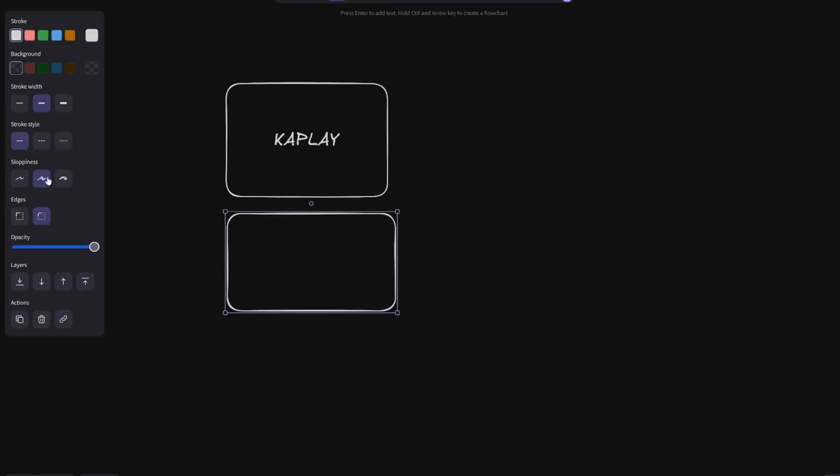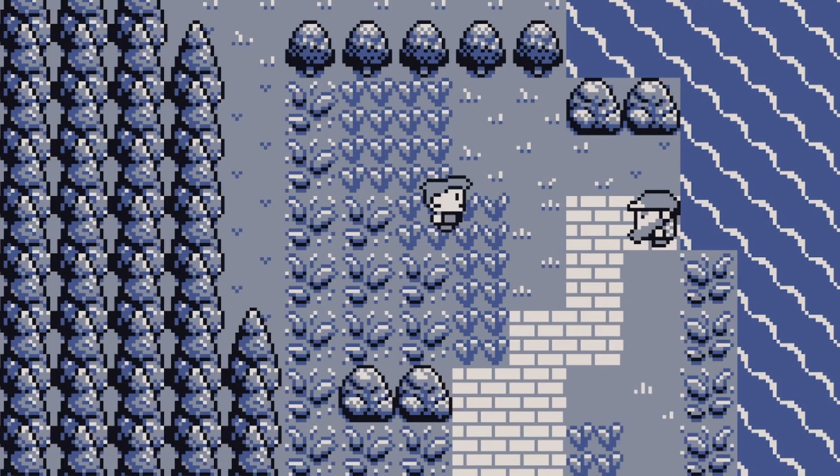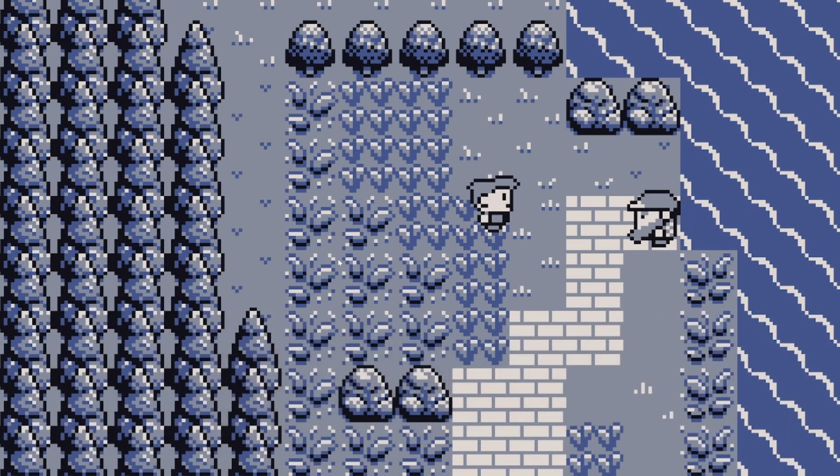Then the second component of our stack is React, which is what we're going to use for UIs. By the way, this is just an example of using React for text boxes, but you could use it for on-screen controls. Let's say you want to make a mobile game. These are all options you can explore. Since React is really made for UIs, you can achieve great UIs very quickly with it. So it might be very worth your time to integrate React into a JavaScript-based HTML canvas game.